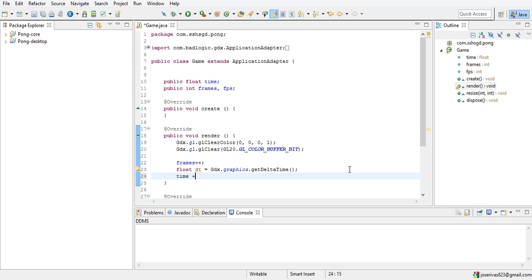So time plus equals dt. You're adding the time between frames to the time. That pretty much makes a timer. Let me show you. Sys out time. You run it.